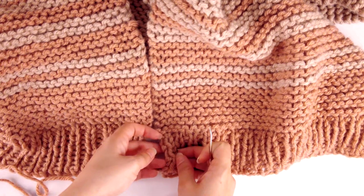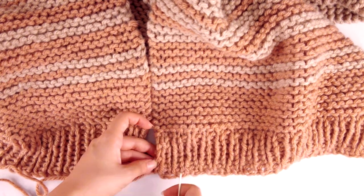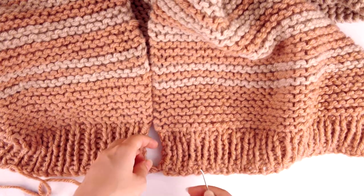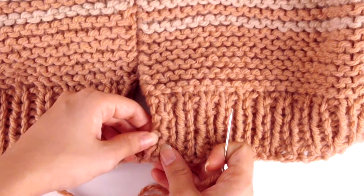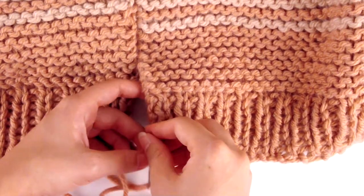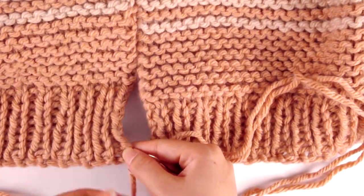And now we're going to pull away the edge stitch column here. So this side has a knit stitch next to the edge stitch. This side has a purl stitch next to the edge stitch. So I'm going to come over here and pull away that edge stitch so I can see the ladder rungs in between. Then I'm going to come over here and pick up a rung on this side. They're basically just horizontal strands of yarn.